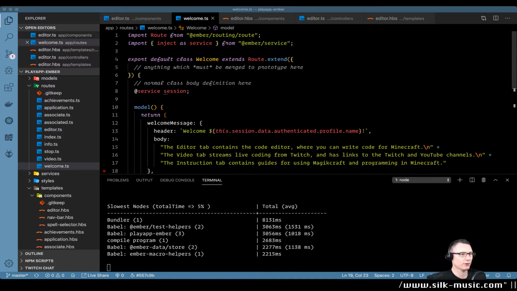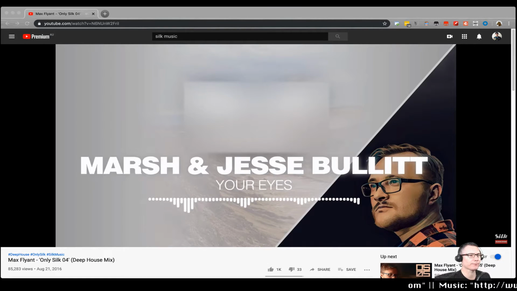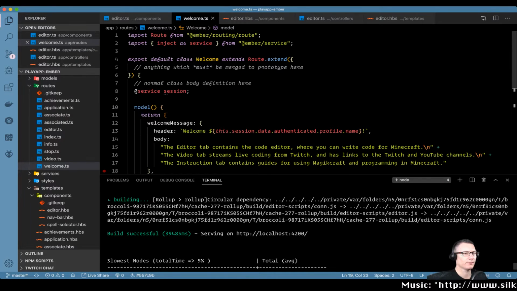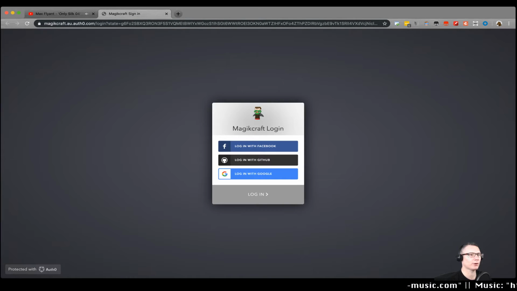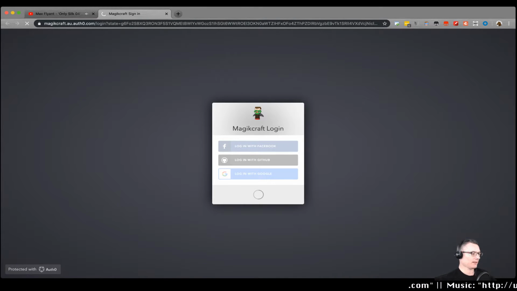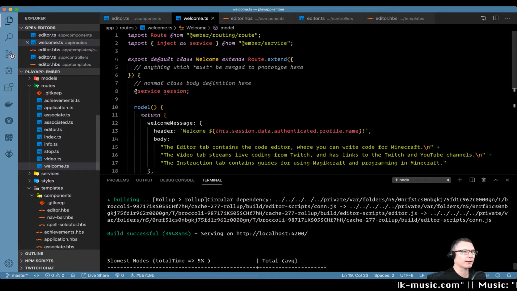Okay, so I think it will automatically, let's have a look. Does it automatically pop up the, nope. Didn't automatically pop it up. Just click on that. It's gone to the wrong one. We'll pull it over. Join the party, my friend. Log in with GitHub. We're using Auth0 for authentication. Pretty easy to set up. A little bit tricky to get it to redirect to the correct route when it comes back, but we got it to work. Okay. So it's not working because it wants a dev version of the database server running.